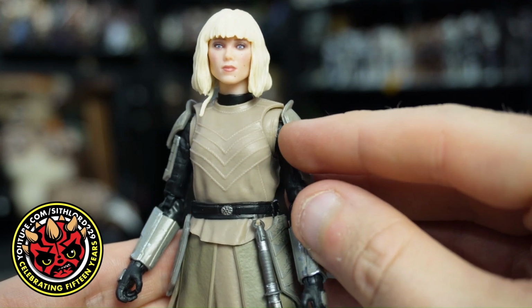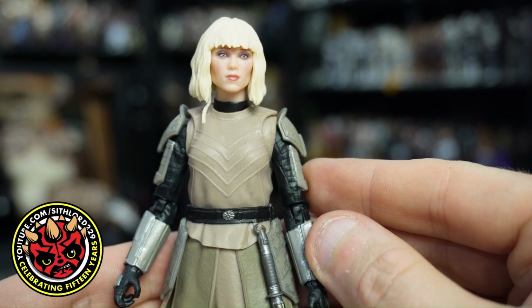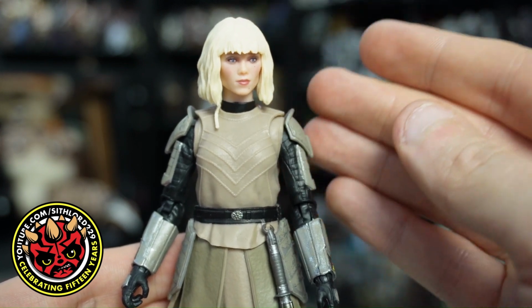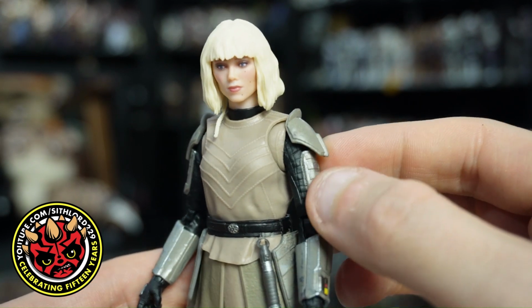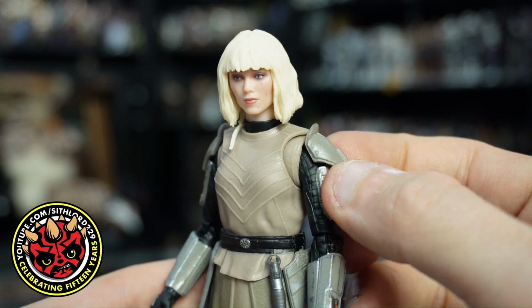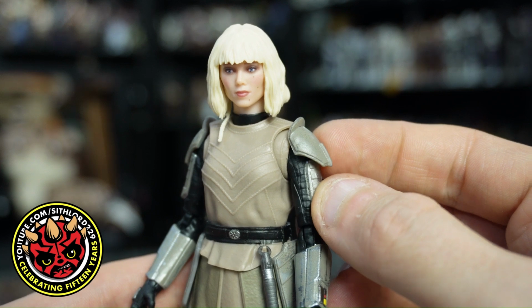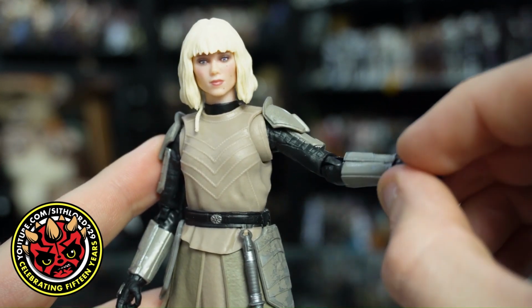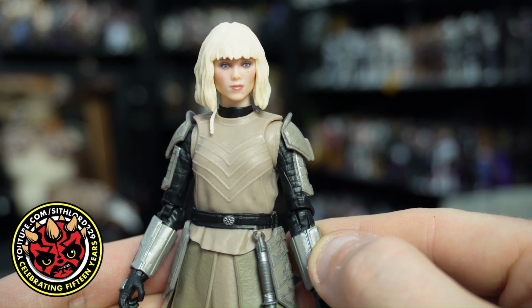We have really nice deep cut butterfly joints at the shoulders, which I always appreciate personally, especially with lightsaber wielding figures, because it allows you to pose the figure holding the lightsaber with both hands a lot easier. The shoulder armour, as you can see, is on a loop system, very similar to the clones and stormtroopers that I've given you a look at recently, and as such there is a really nice range of movement at the shoulders themselves. You can get this one in all the appropriate battle poses that you'd want.